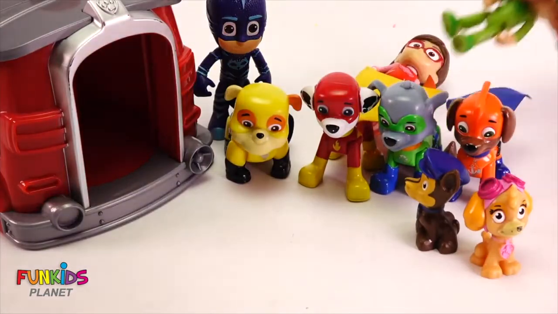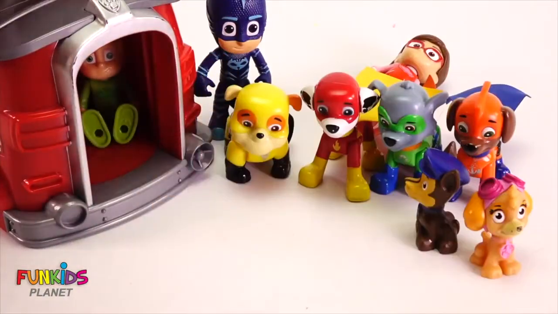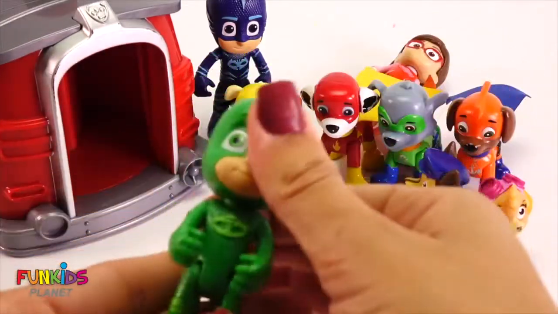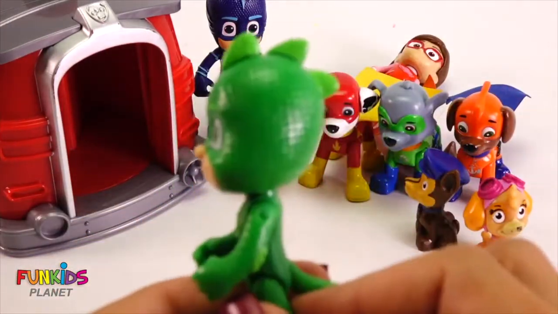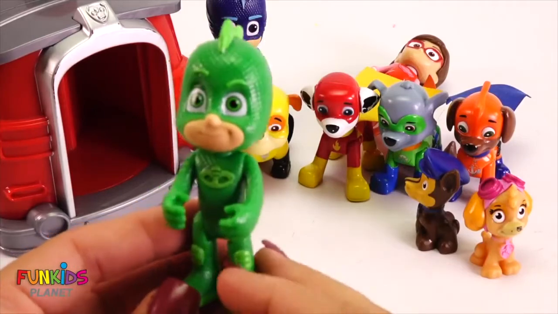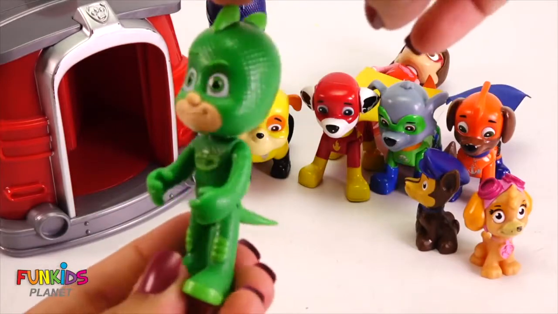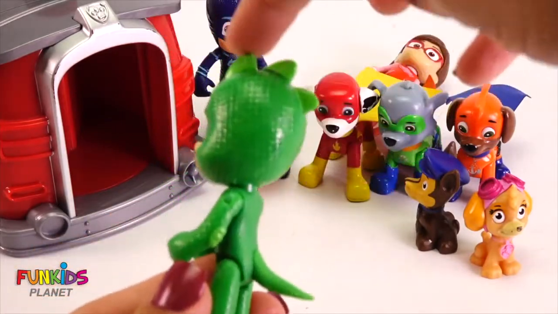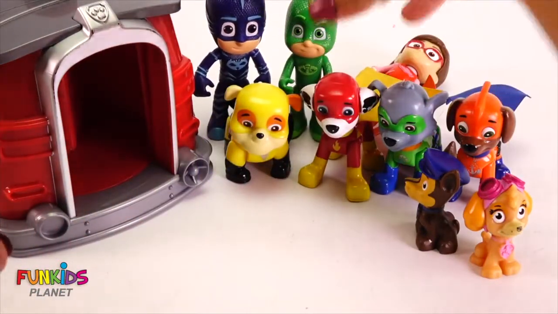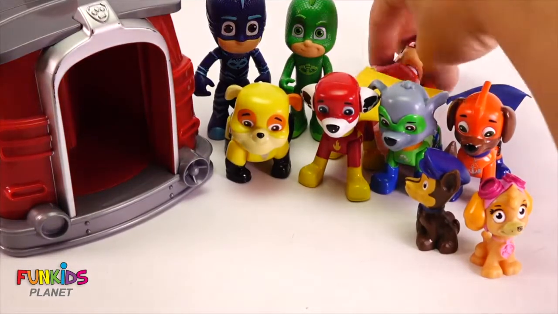Let's do another one of our PJ Masks. Let's do Greg. Here we go, Greg. Whoop. There he is. There's Greg. Greg is totally ready. Now he's, look how cool he is. He looks, you know what? His name is Gecko now. And look at his cool little horn spikes, everything. There. Okay, we have two more Paw Patrol and Amaya.